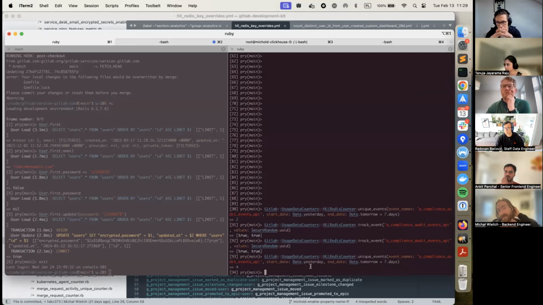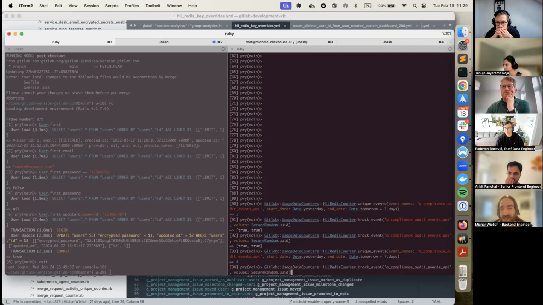And right now, what happens is that we introduced a new attribute when tracking and counting events: the property name. We can see it, for example, in this call. Here we are trying to count events, and we have all of the same attributes: event name, start date, end date, and then we also have the property name.